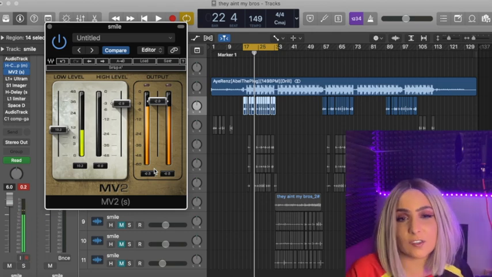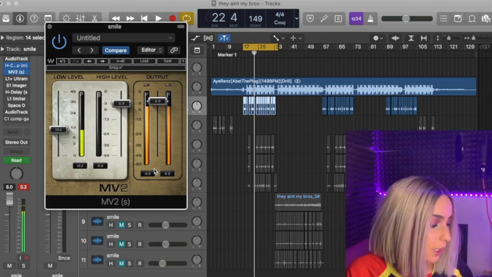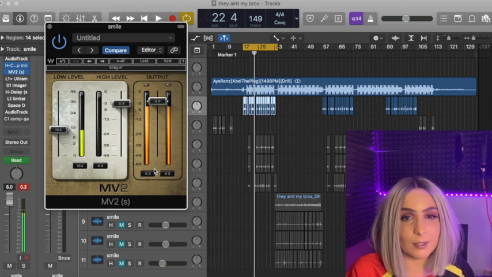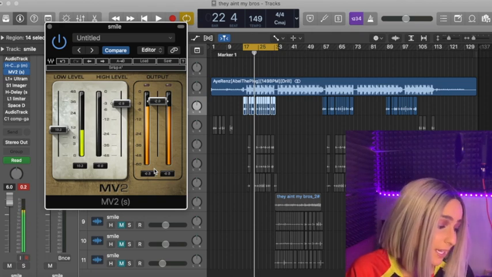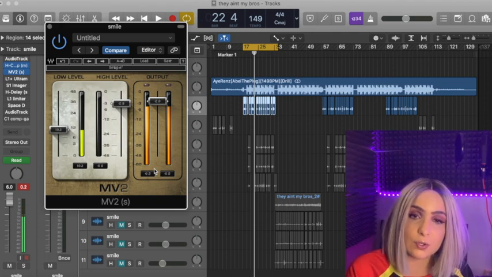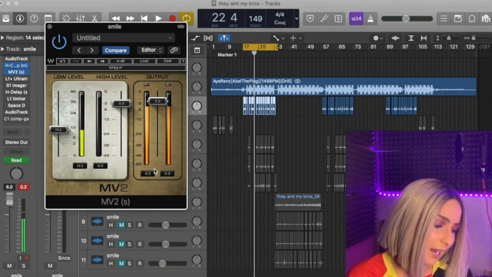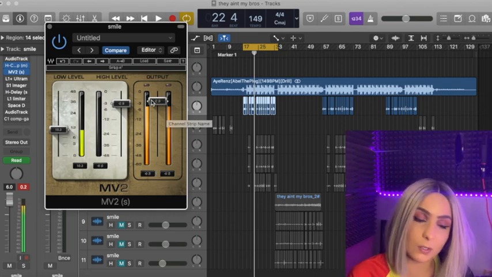This is really good because it's an upward compression as well. So you can literally turn up lower sounds, lower frequencies. You can bring the higher level ones in too and really balance them out. And you can control how much of it you want out as well, the speaker.